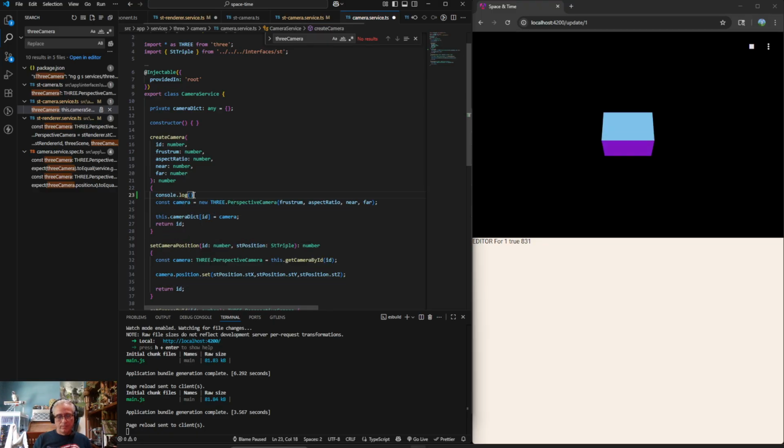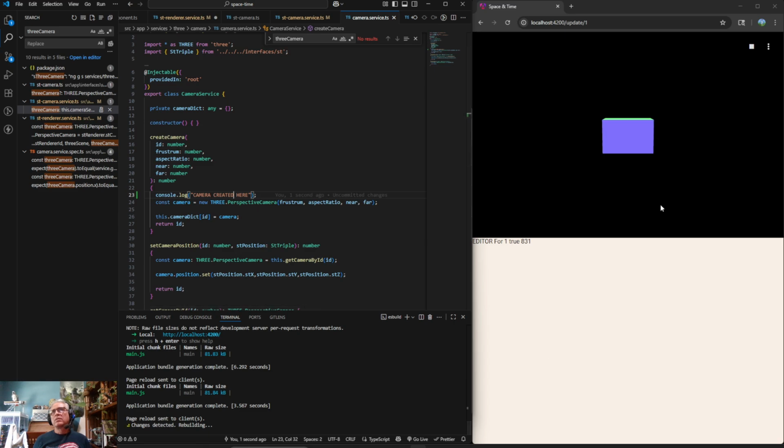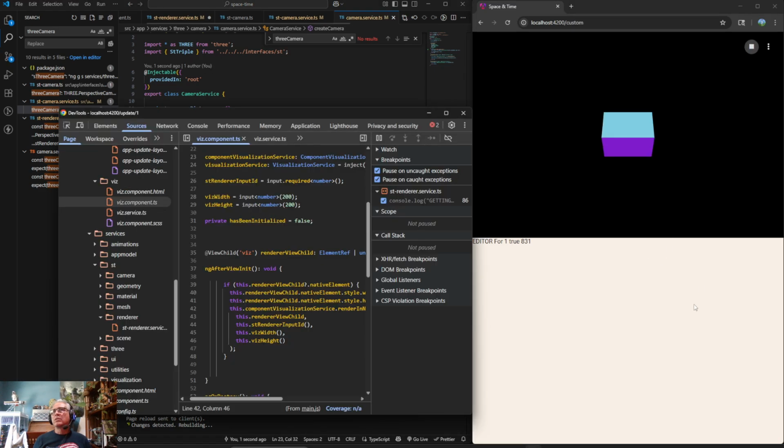Console.log. Create camera here. Let's go there.